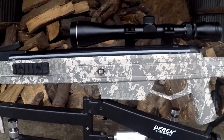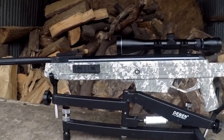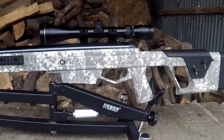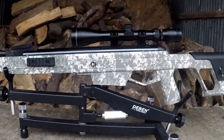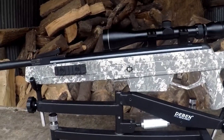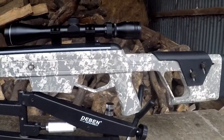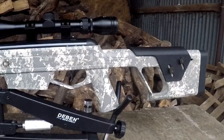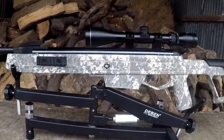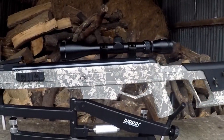We've then got the stock. Sorry, Regale — I told you I was going to be cruel when I had to be. I'm not a great lover of the stock, but everyone's got their own point of view on these things. In my opinion, I prefer a more traditionally styled stock. I don't mind synthetic as long as it's like a normal sort of stock or like a thumbhole. I'm not a huge lover of the military look — same thing I said in the Milbro Targetmaster review. I'm not a big lover of the way that the magazine has been cut out there, like it's some sort of .50 caliber anti-material rifle.